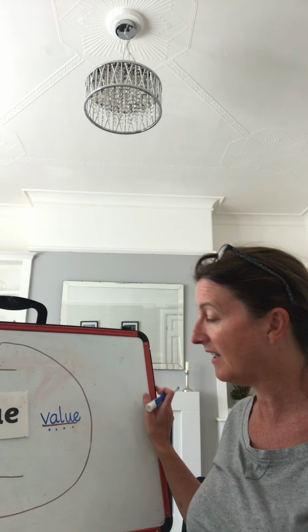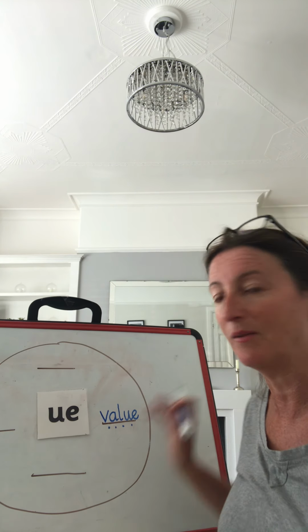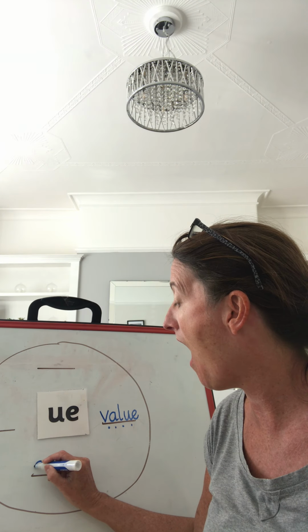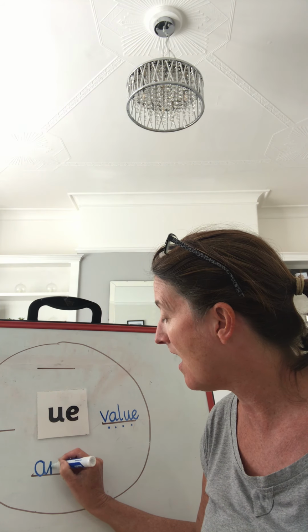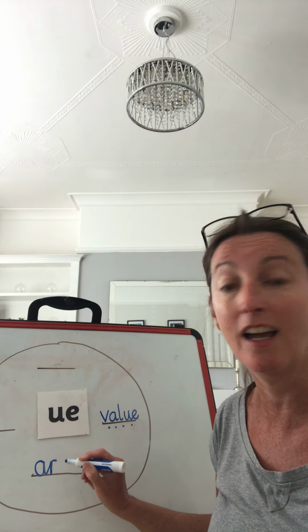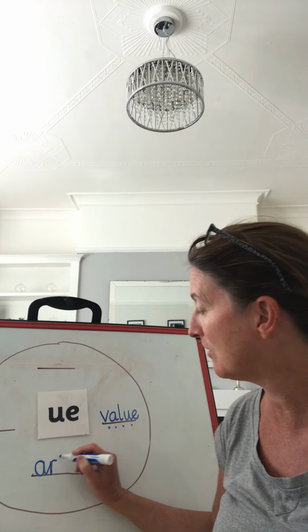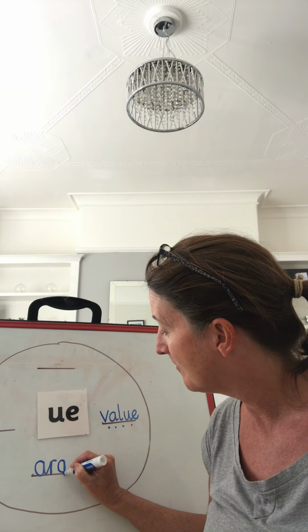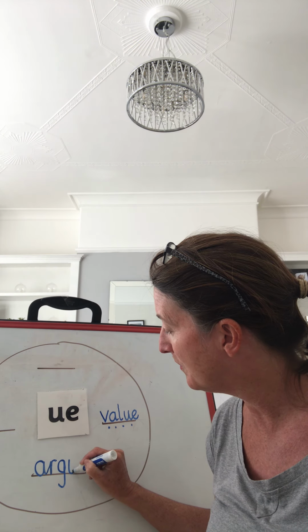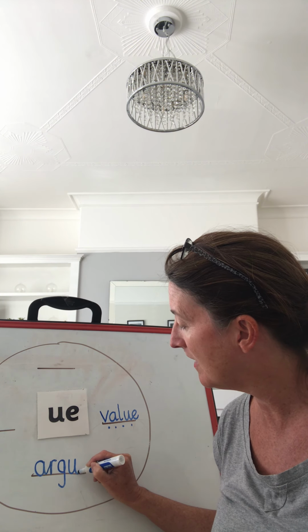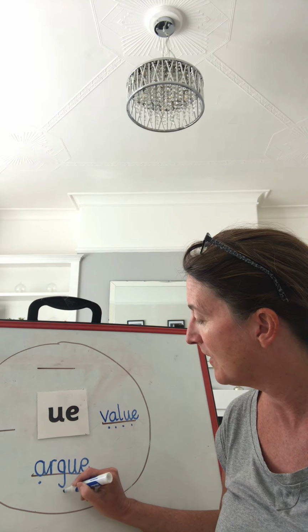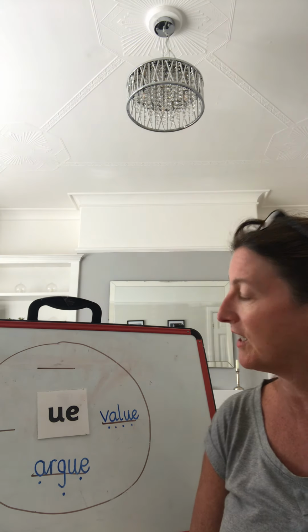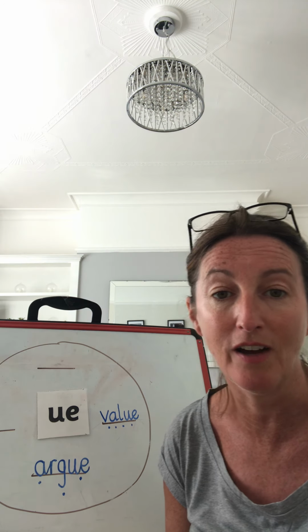Can you see this down here? If I move this screen, there we go. I'm going to join that digraph. Remember, it goes under the line. And ew. Remember, we go across like that. So that's got 1, 2, 3 sounds. Now I'm going to show you how to join that digraph.